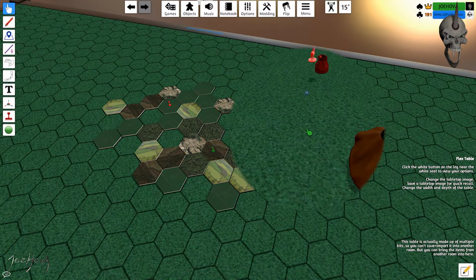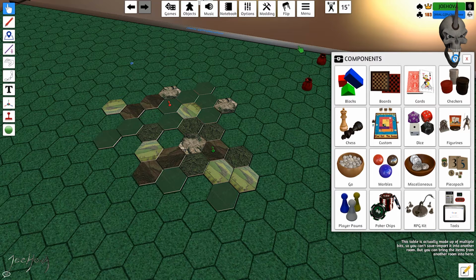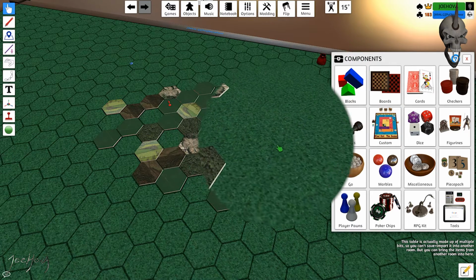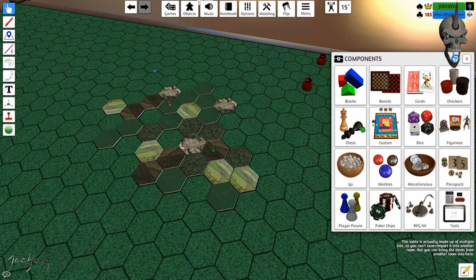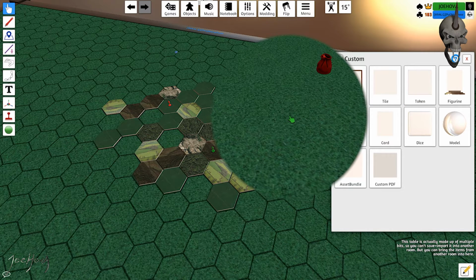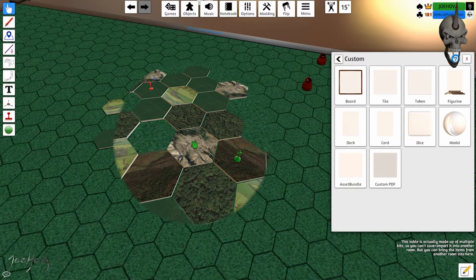All right, let me create something real quick. Let's see. Objects, components. I don't have any stone objects yet. I wonder if I could go to the workshop, and well, you can't really stack rocks on top of each other. Maybe I could just do tokens. Hang on. Let's see. Token. Cards. I think if we did cards, they would be too big. You think tokens would be cool to stack them?